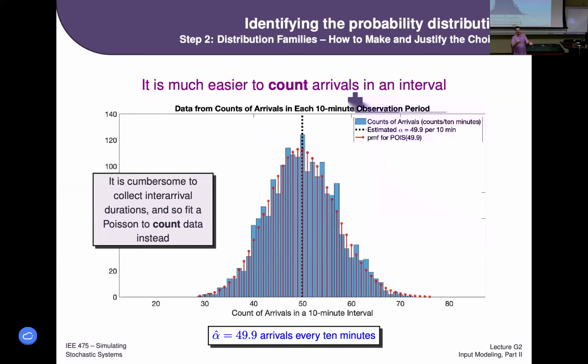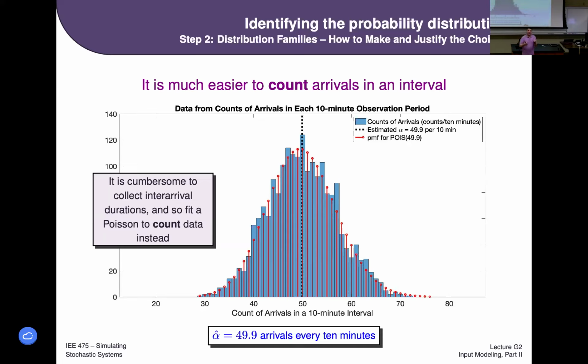So imagine going to Sky Harbor and trying to figure out a good arrival rate for everyone arriving. Sky Harbor is a very busy airport. If you were trying to get the inter-arrival times between everyone showing up, there'd be a lot of those, and it would be very difficult to get them with any high resolution.